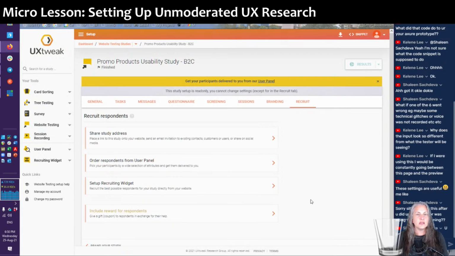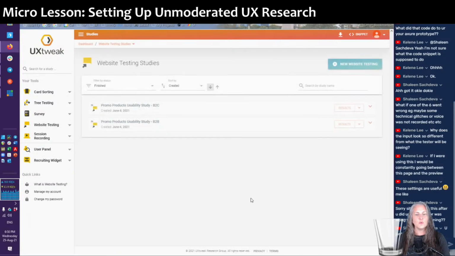Ultimately, we just took the URL that UX Tweak gave us for the study, and we manually sent that to some selected user interviews participants. I think we sent to more than the number of people that we wanted, knowing that when enough people filled it out, UX Tweak would tell them you're too late, studies over. We got 6 people. So again, back on the finished studies, we did 2 of these. They were identical. So once I built one and it tested well, I duplicated it and we did a B2B one. And that way we sent the invitation to B2B people and B2C people.